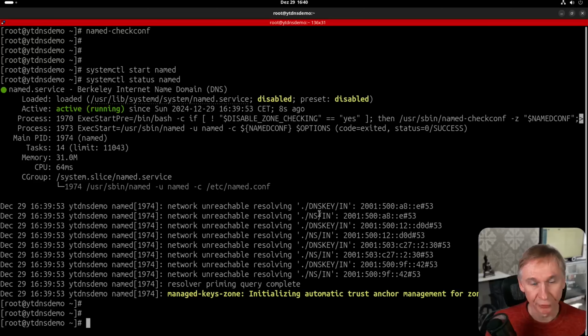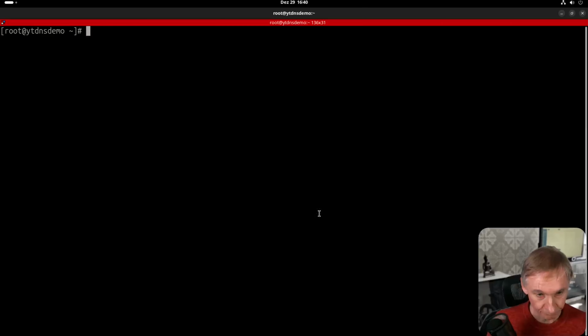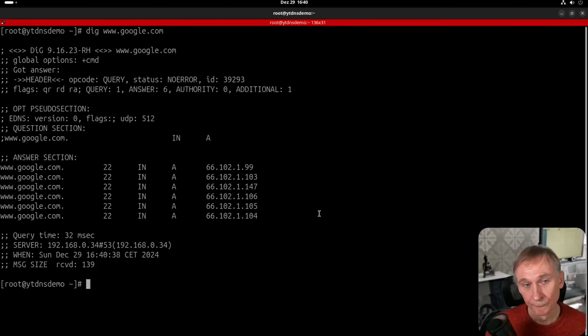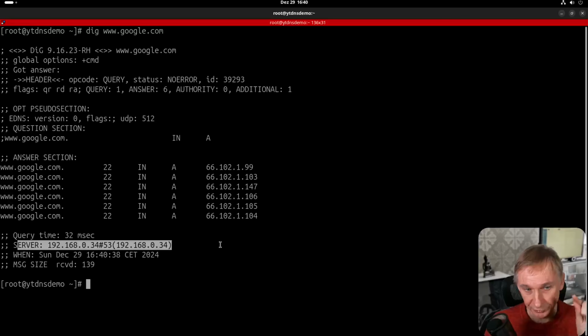For instance, if I would now use the dig command, with this I can interrogate domains. So for instance, if I do dig of google.com, it will answer with the A records and the IP addresses that correspond to the domain. And here you see the server that did the resolving. And this is not the server that I am now running here.